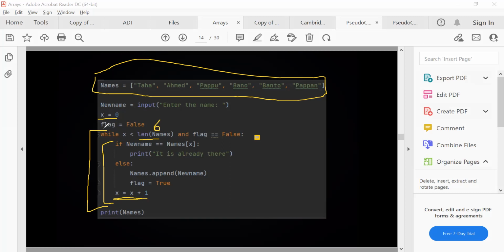Most of the time, we assign the flag here as false. But normally, I recommend that you name the flag by something that has a meaning in it. So I would name the flag found flag or flag found.